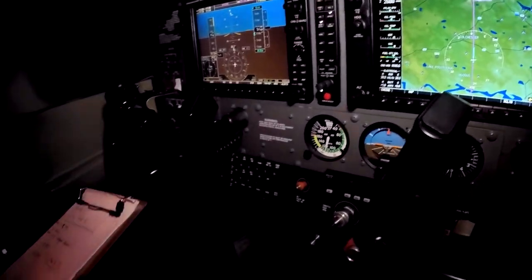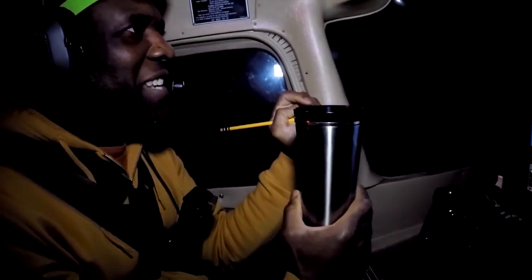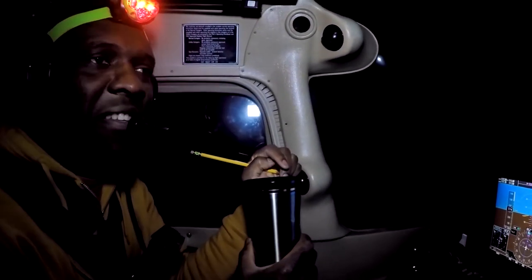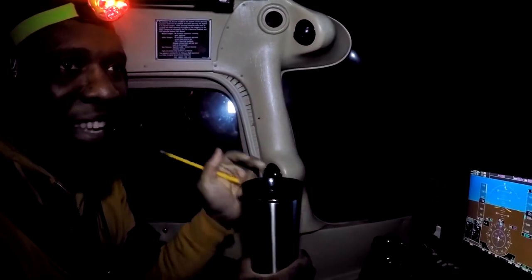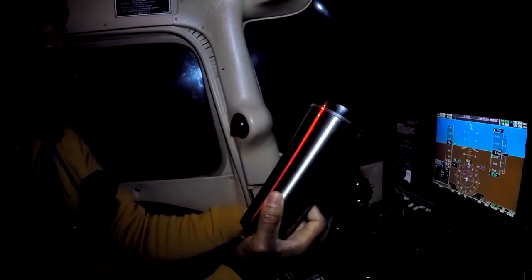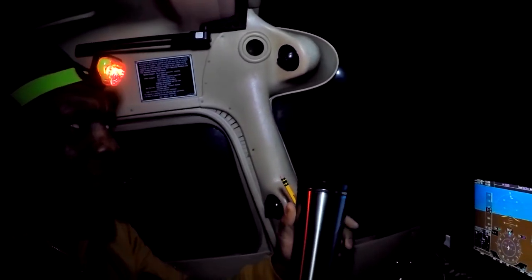Rohan brought his in-flight coffee. Let's see what you got down there, buddy. My in-flight coffee, Dunkin' Donuts specialty. Let's see, roasted almond. Roasted almond? Never heard of that. Unsweetened, with one skim milk in there, so it doesn't change the flavor. Oh, I like it. Are you one of those guys that walk up to the barista and say, give me part skim milk and part regular milk and a touch of heat and all that nonsense? And a sprinkle of cinnamon? Yeah, I was like, get out of here. Absolutely not. That is so annoying. Just give me a coffee. There you go. All right. I like the container. Thank you. I got this off Amazon some years ago. It's made by Thermos. And it's, what is that, 6.5 hour heat. Oh, very nice.